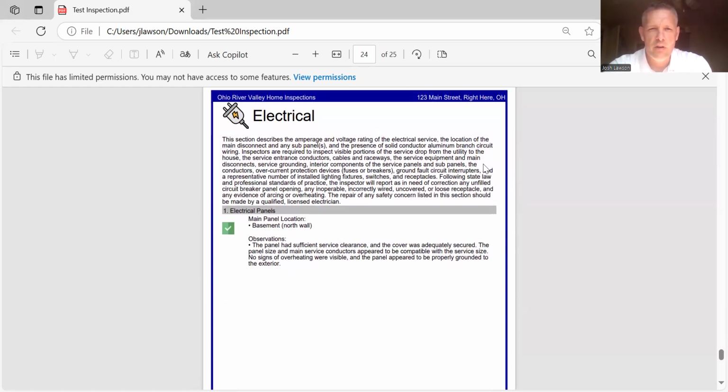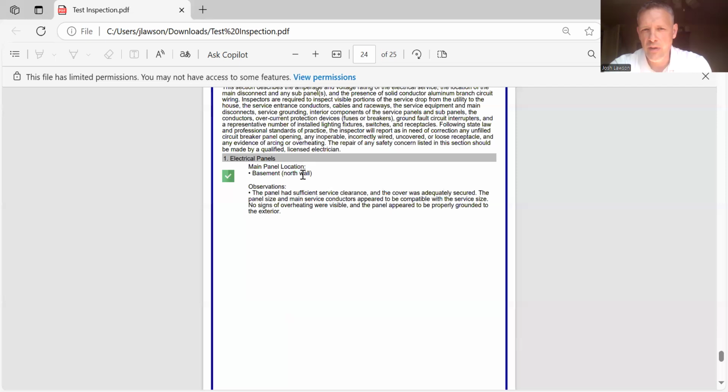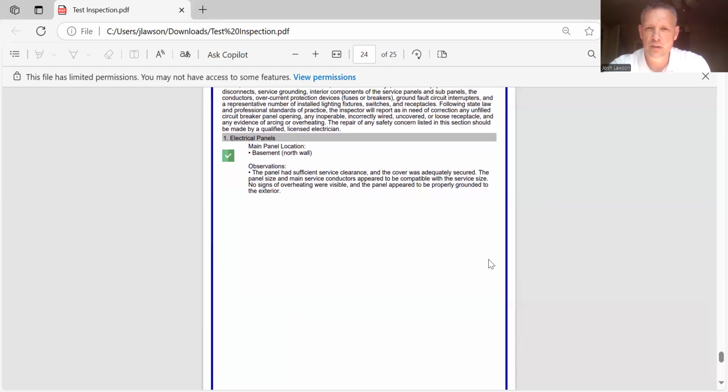And then we have our electrical section. So this will relate to findings of the electrical system on the exterior of the home, but coming inside, we'll look at the main service panel, any distribution or sub-panels that are found, condition of any visible wiring, circuit breakers, shutoffs, etc. will all be found here. Location of the main panel and any other panels that exist on the property will be described for you. In this case, we've got no issues. Some general comments about the panel itself, how it was inspected, and what was found.